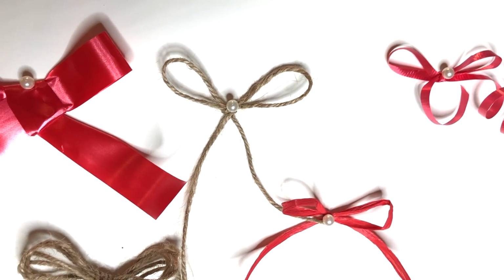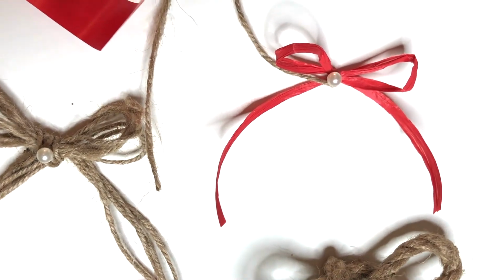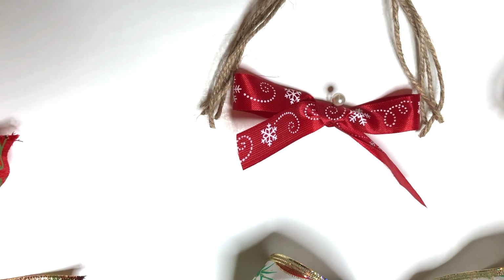And for all of these tails, you can make them as long or as short as you want, just by cutting your ribbon or your material shorter or longer. So this is the raffia, and that one turned out well. It held its shape. This is the jute cord. I got 4 pieces together. That one held its shape nicely.